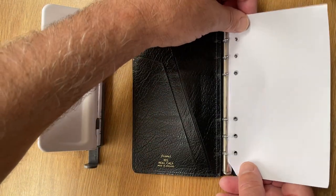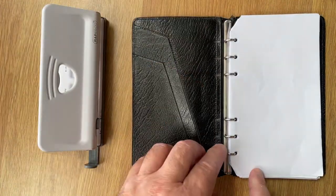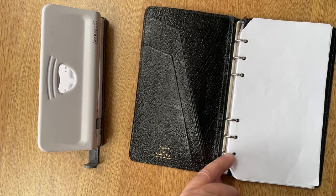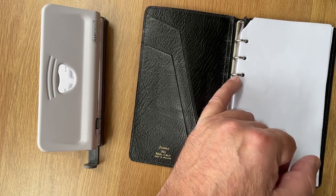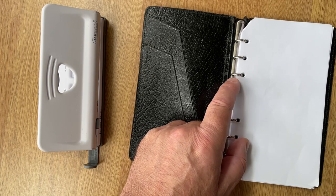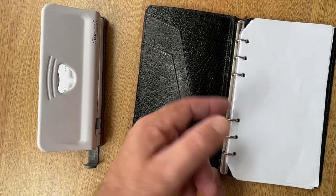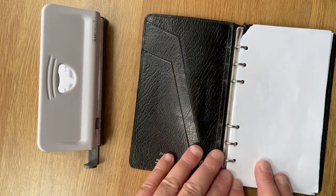So it has a slight problem, in as much as if you look at this standard punch, you will see that the paper occupies slightly more than half the diameter, so the radius of the rings is slightly less than the distance between the edge of the paper and the point of the punch closest to the edge of the paper. So this is obviously a problem that many people have with these slimline rings.